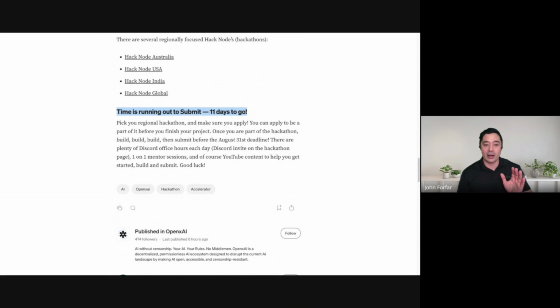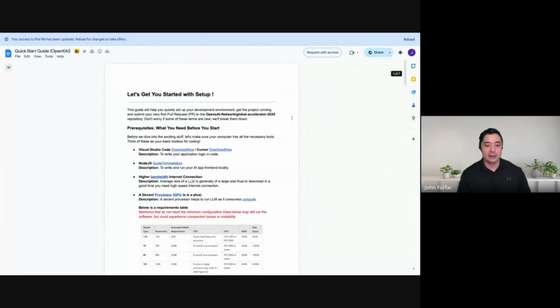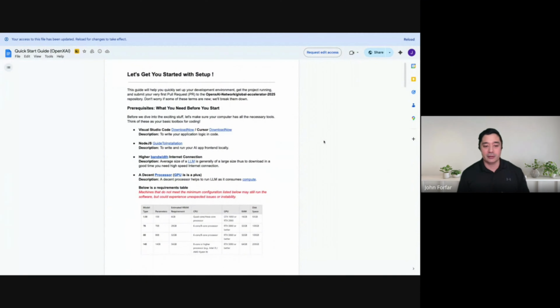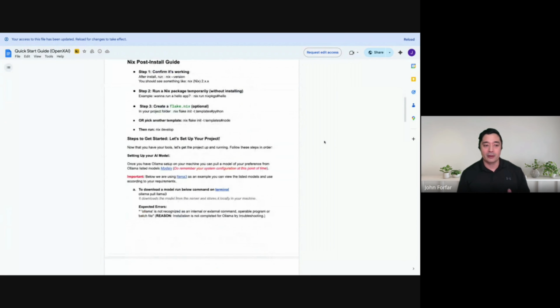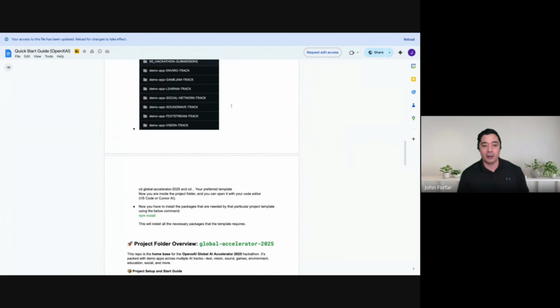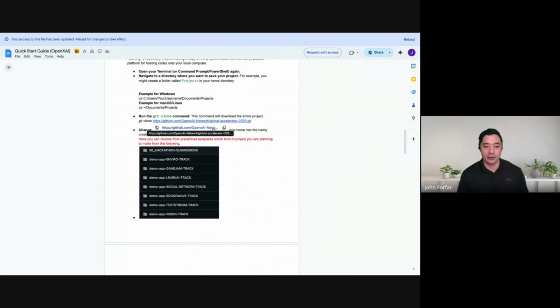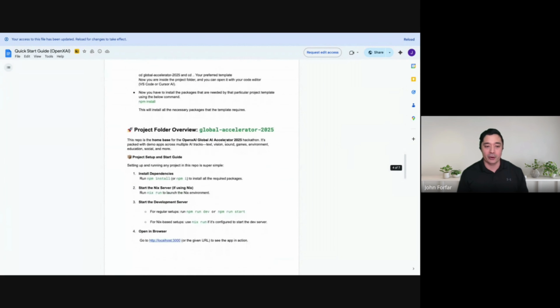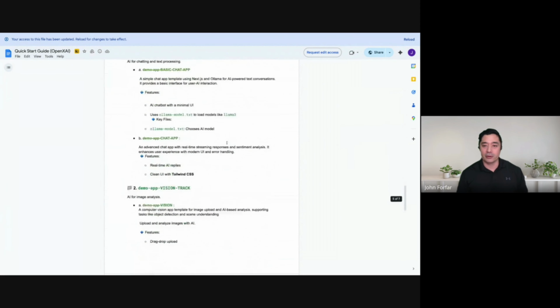Now, the big call out here is there's 11 days to go until the end of August. So make sure you get started and start figuring out how to build. We do have daily office hours in the Builders Discord. We also have a getting started guide, which has been created to help you get set up, talk through how to install Llama, how to import the GitHub repo, which I'll load now as well, and how to get Cursor up and running. So there is a guide.